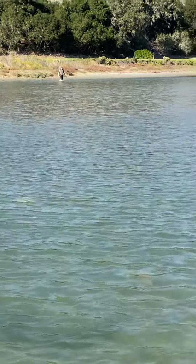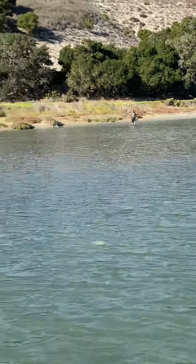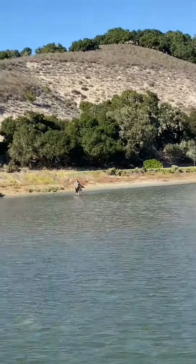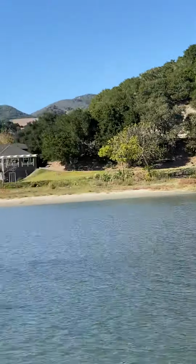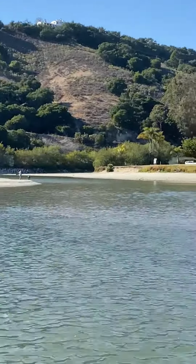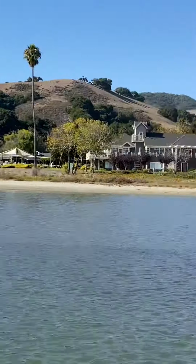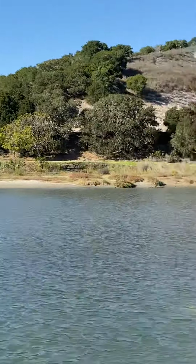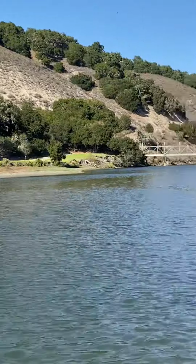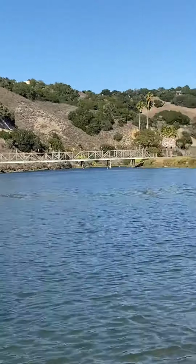Look at this dude. That's the Washingtonian for you. He's crossing the little creek right here. Kids over there. It's a golf course. And here he is crossing over. Have a little nice bridge up there.